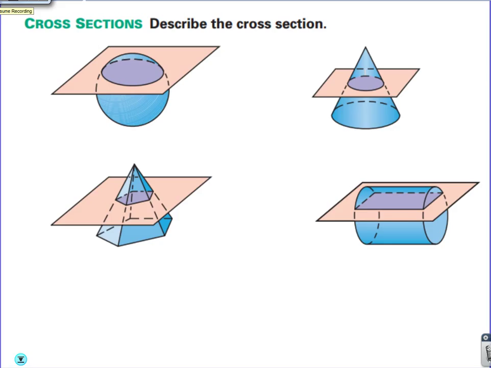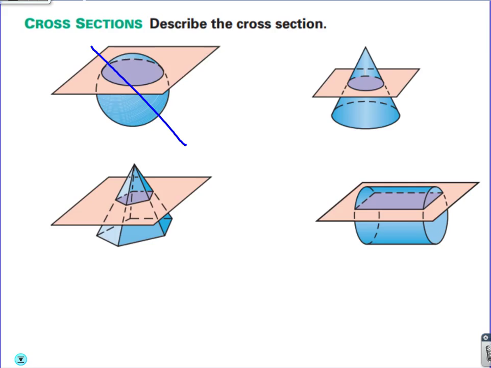Let's look at these other four. And the second one's kind of the scenario that I just gave you. First one, you got a sphere, cross section. End up with a circle. Right? Will it always be a circle? What if you angled that? What if you angled it down through? Well, not necessarily there. Could you ever have an ellipse there? Yeah.